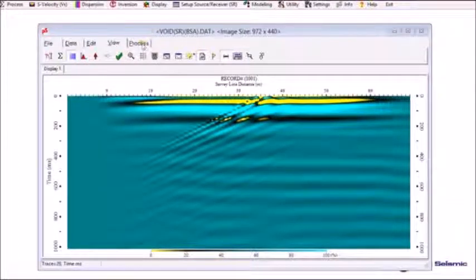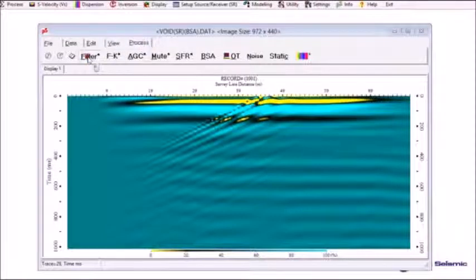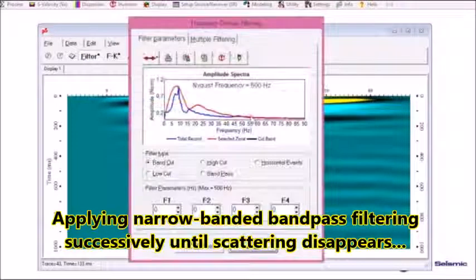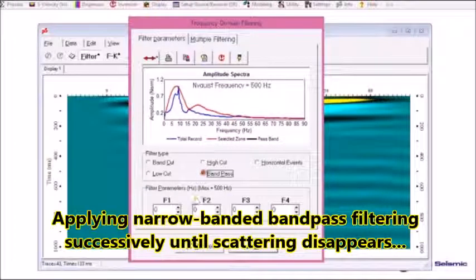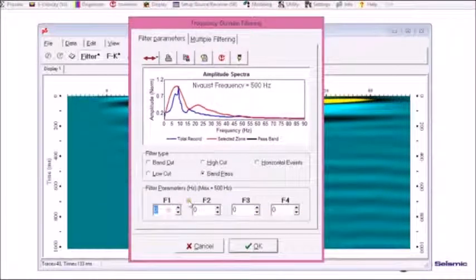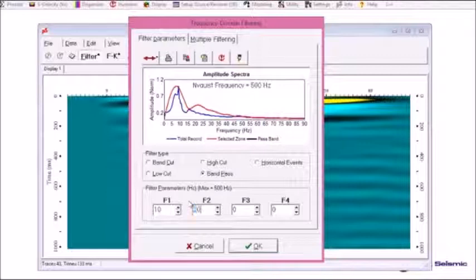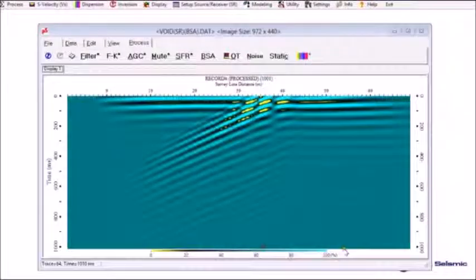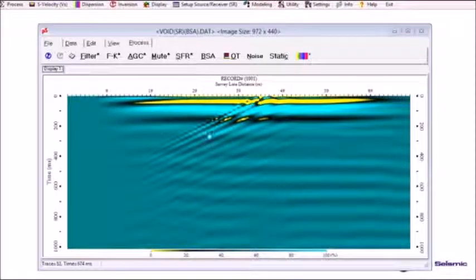First, I go to Process and choose Filter. And then double click. I apply band pass filtering of 10, 20, 20, and 30. So this is basically a very narrow banded band pass filtering centered at 20 Hz. I apply it. I still see very strong Backscattering. And I go back to original raw data here.